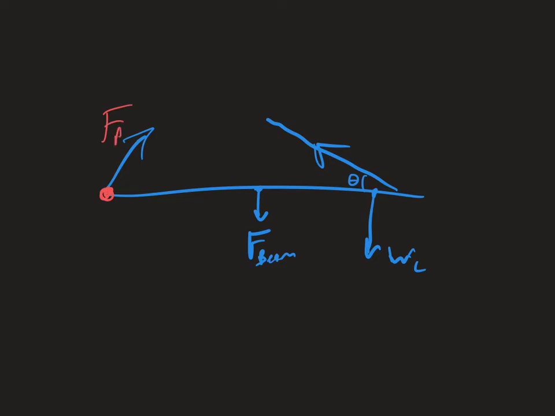And I'm going to use the fact that the torques are balanced to find how much force that load is applying. So the clockwise torques are going to equal the counterclockwise torques. In the clockwise direction, we have the torque from the beam plus the torque from the load, and that's going to equal the torque from the tension. For the beam, we have a distance from the pivot of d divided by 2.